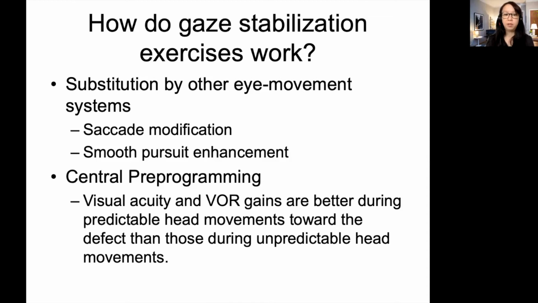Doing one exercise such as this, you look with just the eyes at this thumb and then look at this thumb. So the eyes move left and right, left and right. In the beginning, they may not be able to reach the point of the thumb, but the more they do, their precision improves, and that is your central pre-programming.